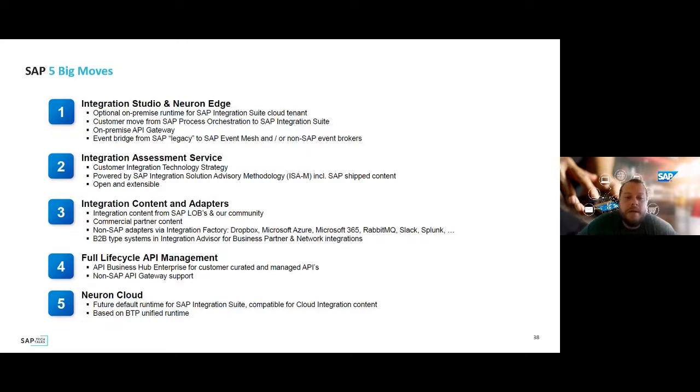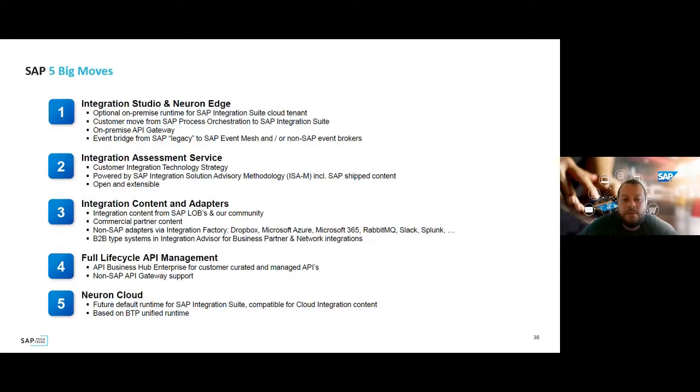And with the Neo Edge, I can satisfy my customer in discussions like: what happens if I have two on-premise environments that need to integrate with each other, and I need to go to a public cloud where the integration suite is hosted to integrate two on-premise systems? Why do I need to do that? Or what happens if I lose my internet connection? Those systems will not be connected. So the Neo Edge brings this capability.